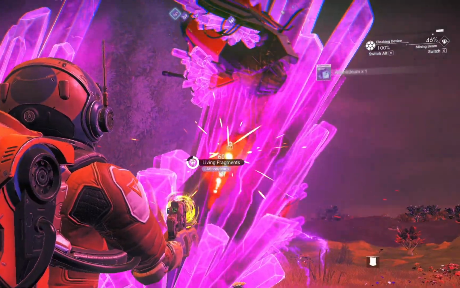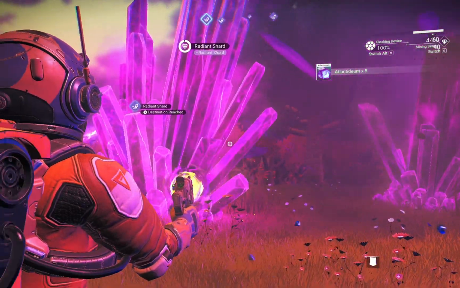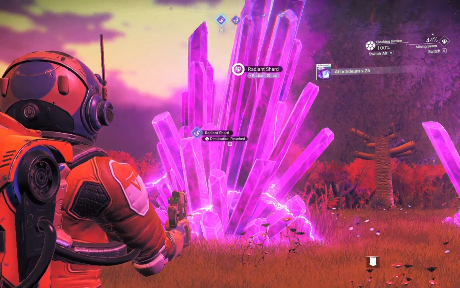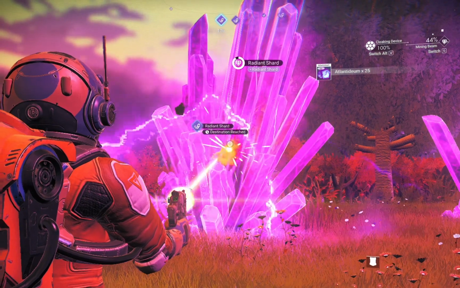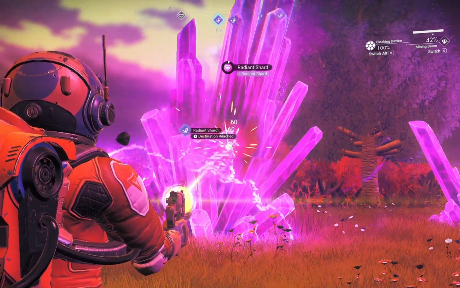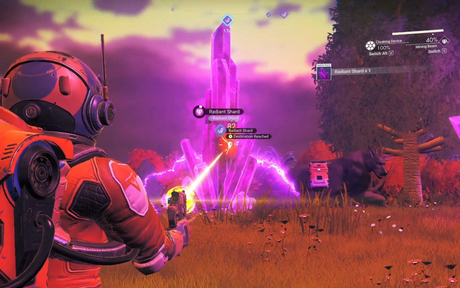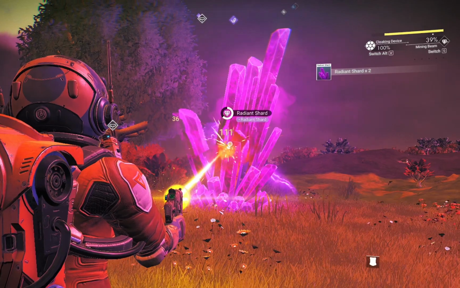As you can see, guys, these are more living fragments. But then look at this, we now have radiant shards. So these are the most profitable ones, so you want to target radiant shards. You can get living fragments, but mostly target radiant shards because they are the most profitable ones.